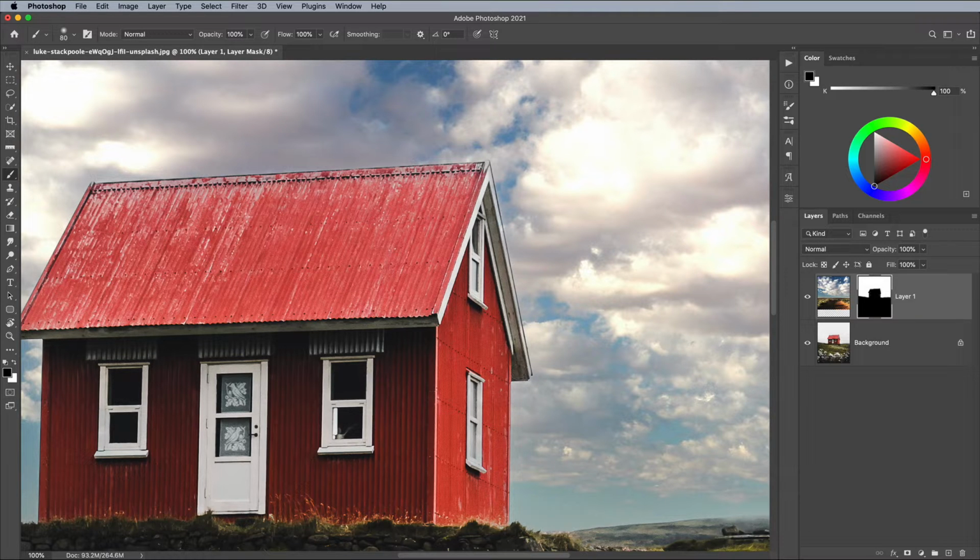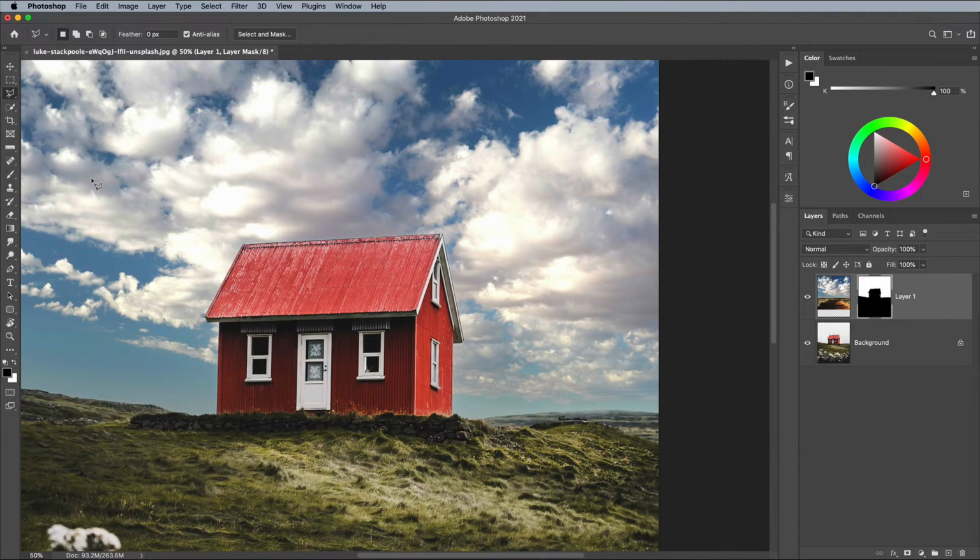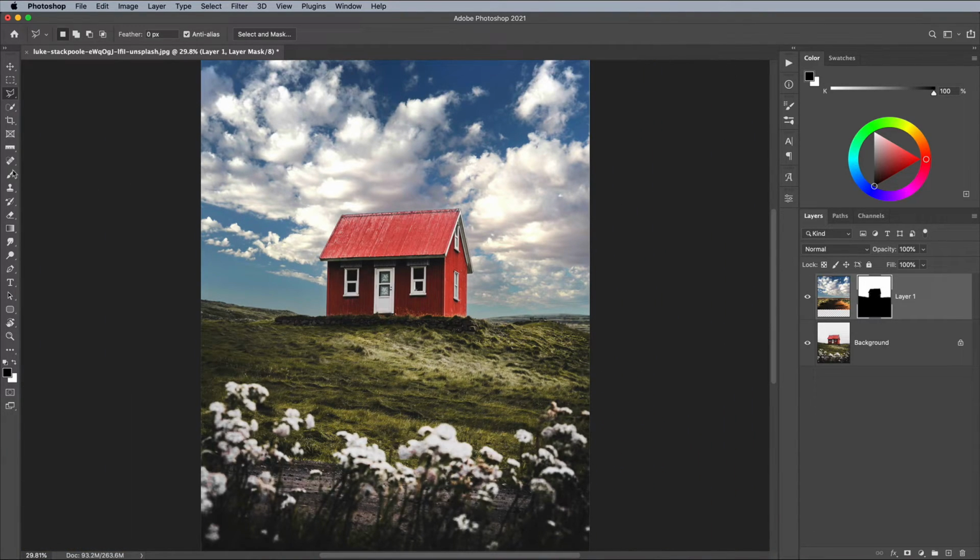Alternatively, for a crisp edge like this roofline, the polygonal lasso tool can make an accurate selection that can be filled with the Alt and Backspace shortcut. As a finishing touch, it sometimes helps to add a light haze near the horizon to fade out any thick clouds. Use a large soft brush tip to gently erase the areas from the mask.